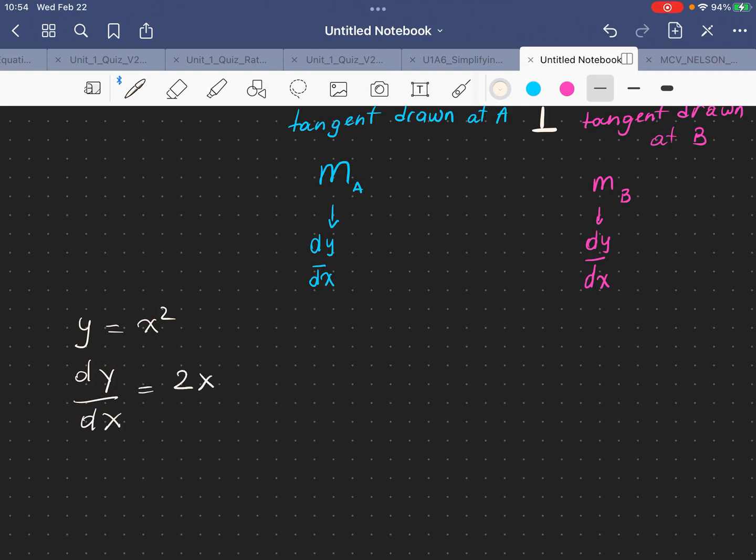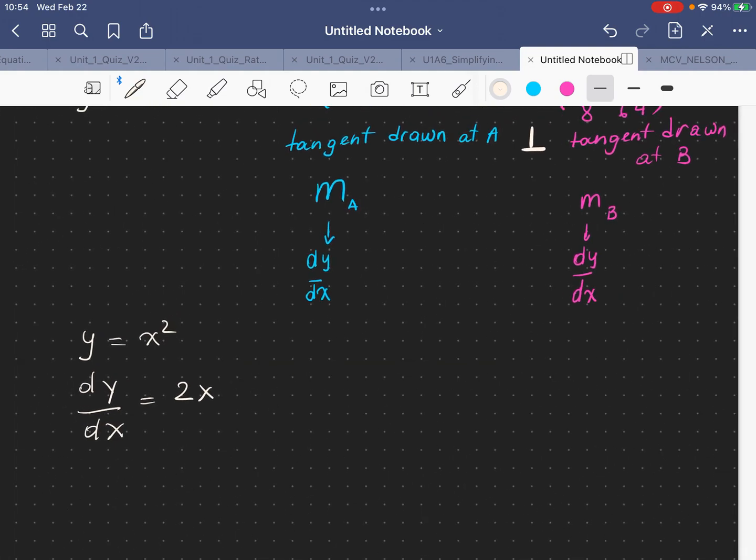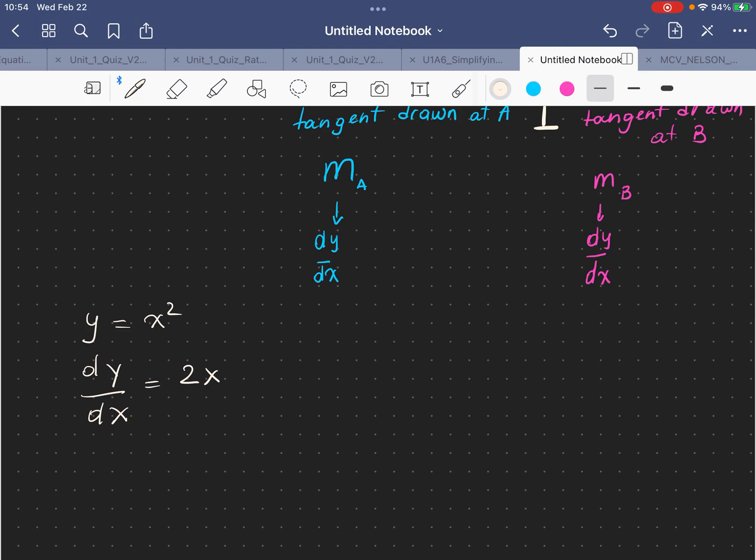Remember, you don't have to use first principles if you're not asked to, because first principles is the longest and the most analytical way of finding the derivative, but we don't want to do that if we're not asked to, because it's a very lengthy and complicated process. And I've seen people do that all the time on the test, and it takes so much time, and using the time efficiently during an evaluation is very, very important. So here we are. We now know dy dx equals 2x.